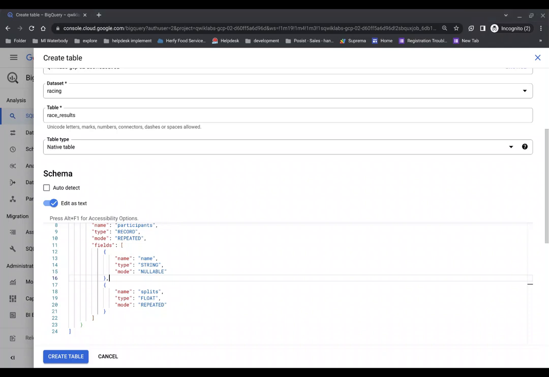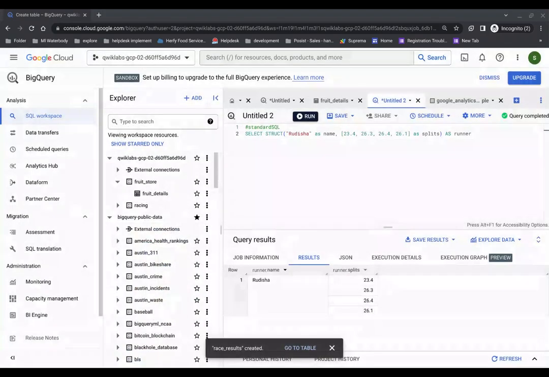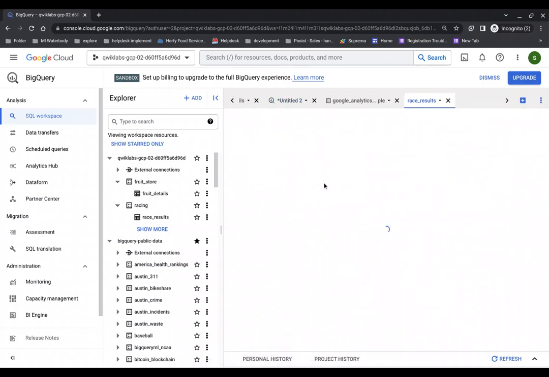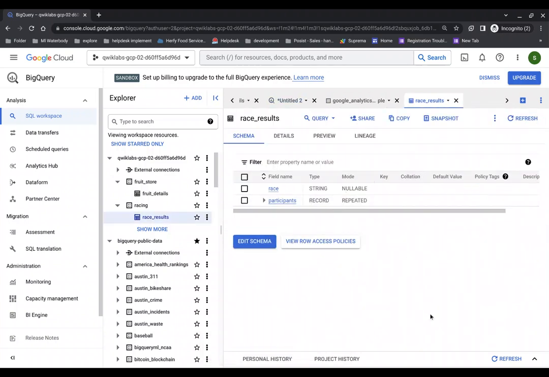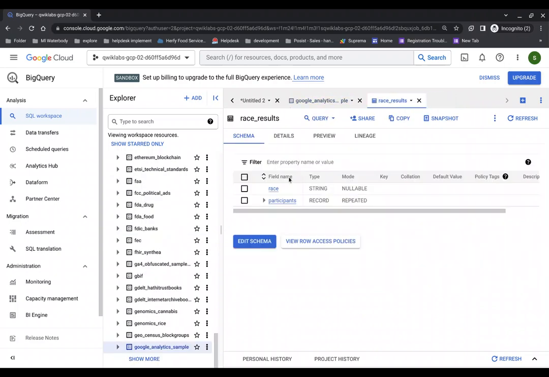When we add it and then create the table, it is creating. So the table is also created. We'll see now how we created it.